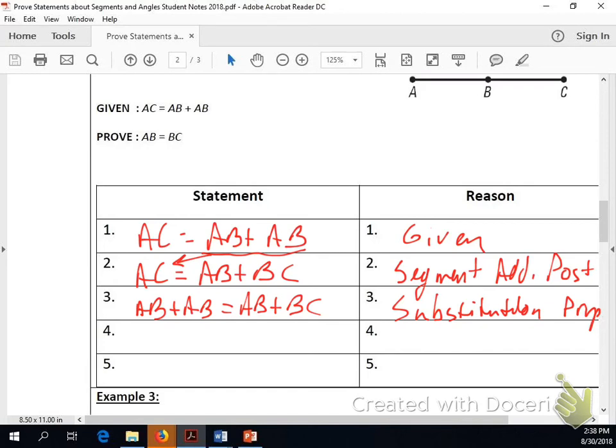Okay? Already heard it. Right? Say it again. It was over here. Who said that? What were you going to say? Go ahead. Subtract what? What do you want to subtract? AB from both sides. Yeah, we've done that before, right? We can do that here. Okay? The subtraction property says that we can subtract the same thing from both sides of an equation.